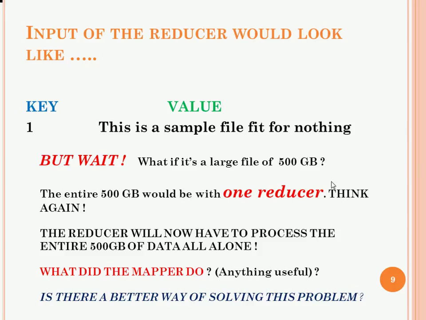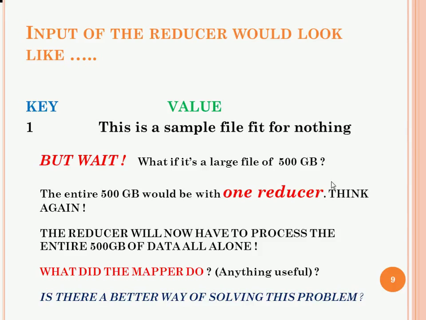Of course, yes, we did everything logically correct here. We had the mapper work on something, and we had the reducer working on something. So the flow of data, or the flow of steps, from mapper to reducer looks almost correct, but there is a big flaw in the logic we have adopted over here. There's a big mistake we have made. The result of this MapReduce is that we are getting the entire file into one single node.